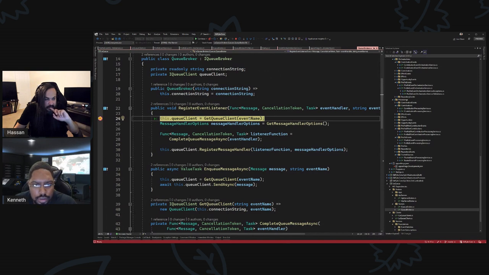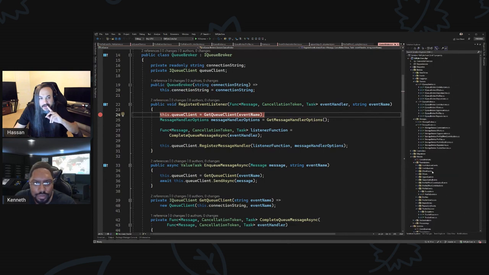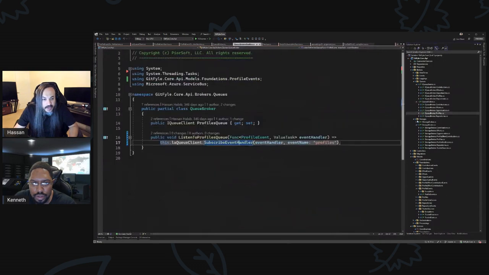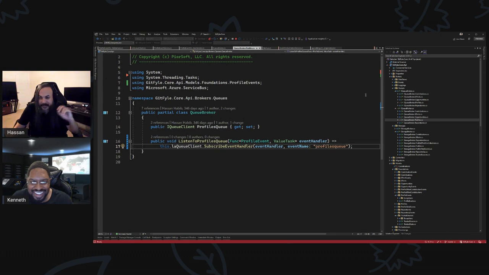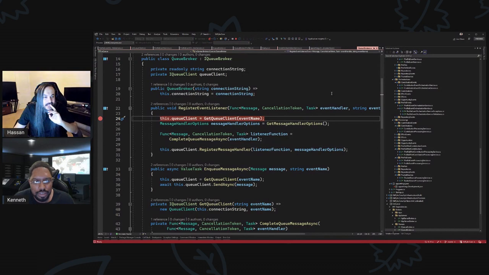Profiles. Oh, it might be erroring out because there is no such queue called profiles. It's called profile queue. So if I go back into this guy, it should be profile queue. Okay, profiles queue. So it was listening to the wrong queue. That's all the problem. Why are we making a big deal out of it? Is it profile queue or profiles queue? Profiles queue. Gotcha. It should hit the endpoint.